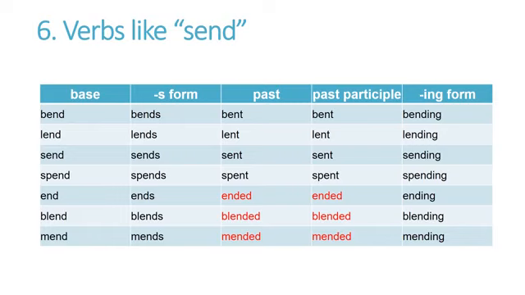Now that seems easy, but you have to be careful with these because not all of the words that end in END take on the T ending. Some of them use the regular ED ending. For example, the word end. It's ended in the past participle and in the past. Blend, blended, blended. Mend, mended, mended. So it's a little bit different there.